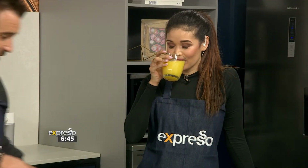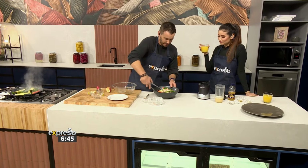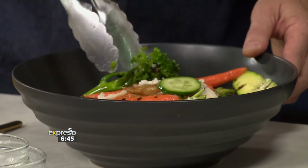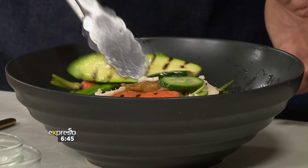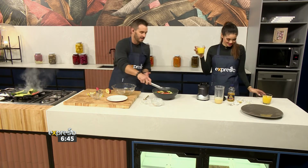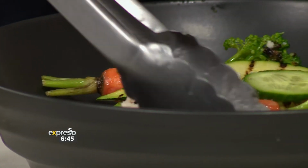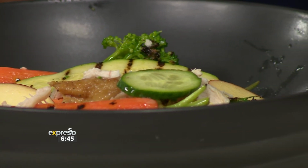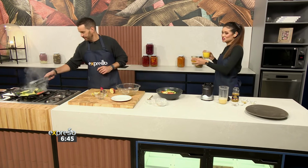And there you have it. It really is as simple as that. I'm going to give this a bit of a mix through with your beautiful dressing as well. So this has got it all. It's got a balance of flavors. It's fresh. It's crunchy. There's a bit of warmth there to add that comfort factor, seeing as we are going into a new season. There's a bit of an acidity to the dressing. Absolute magic. I feel like we need a cheers to that.